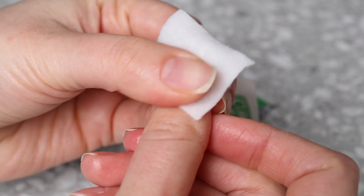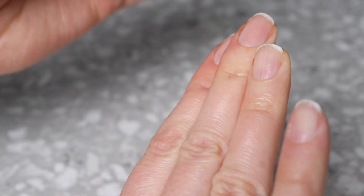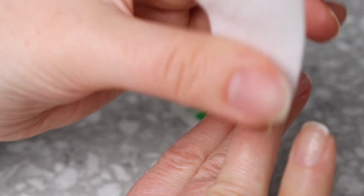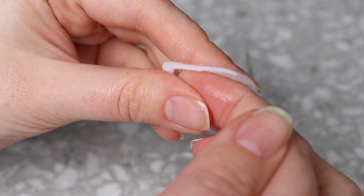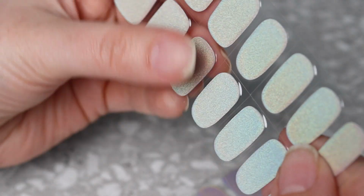I always wash my hands and fully dry them with a towel and avoid any lotions or oils or creams right before application. I always wash my hands right after application to get any possible remaining top coat off the skin, but I avoid submerging my nails for extended periods of time for at least a couple of hours after application. Now we're going to get on with the actual application.